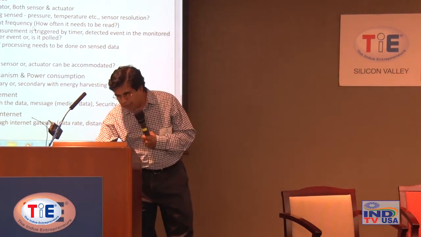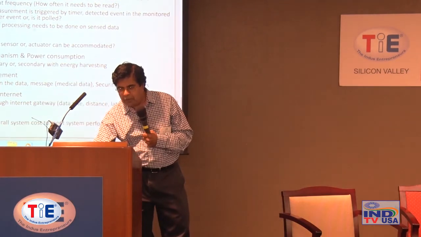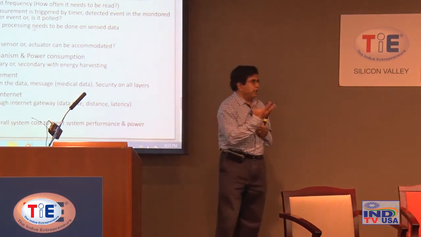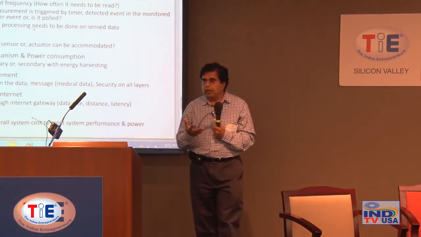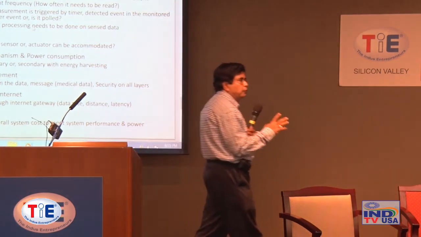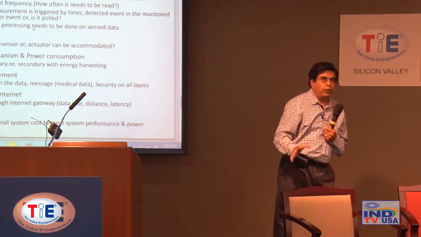Okay. So then connection to the internet. Is it direct or through an internet gateway? And what kind of things do we look at here? What is the data rate? What is the distance? And what is the latency? And then the cost. The cost is one thing we have to understand, the overall cost of a whole IoT deployment.